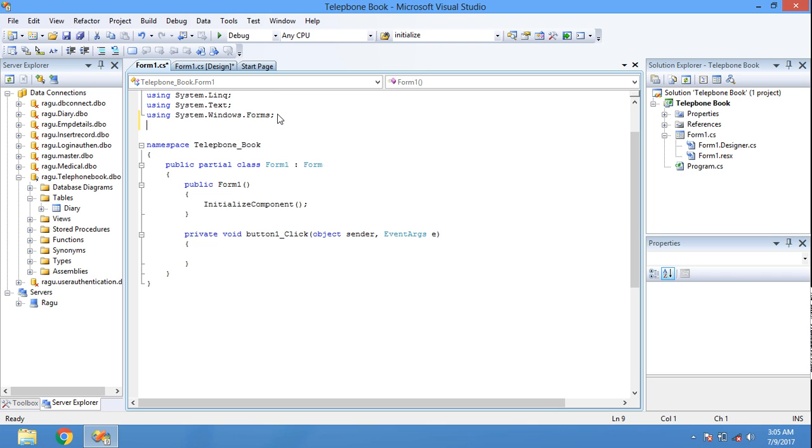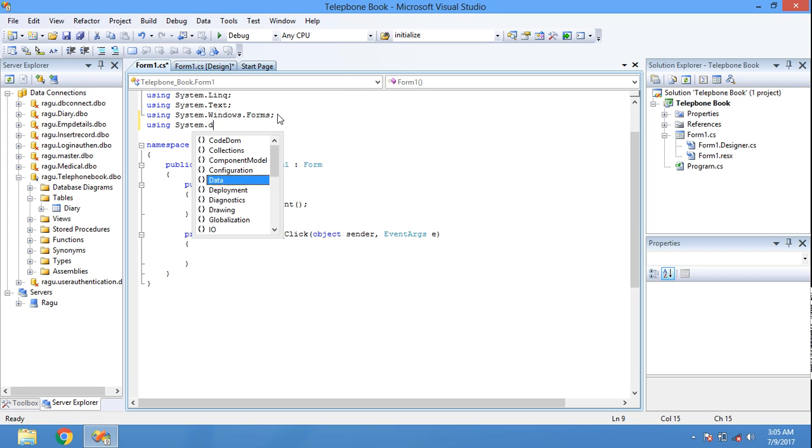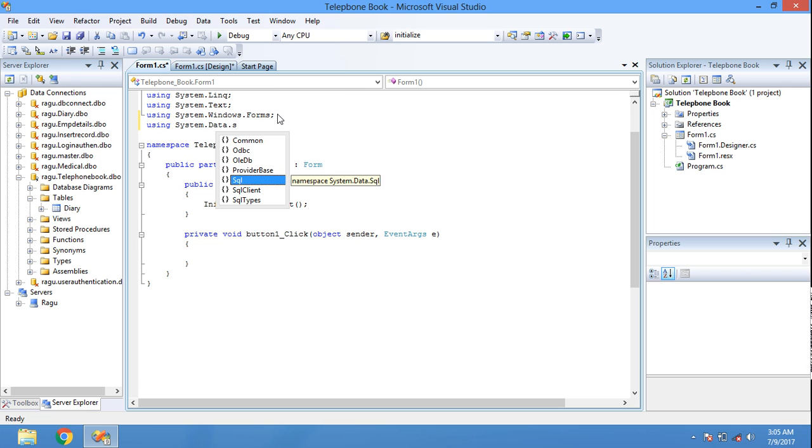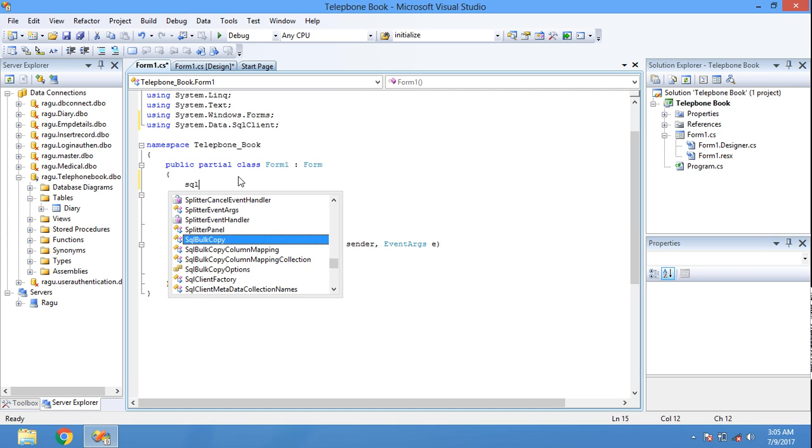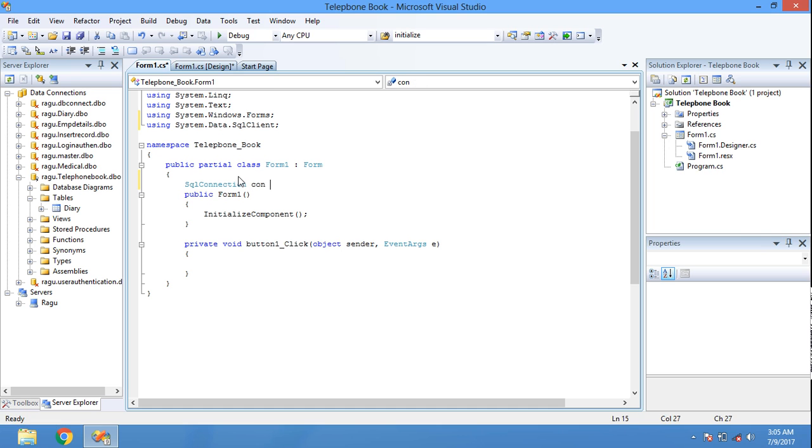For connecting SQL database server, we have to declare the namespace here using System.Data.SqlClient. SqlConnection con equal to new SqlConnection.